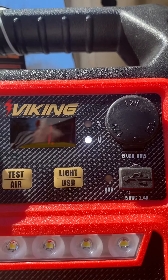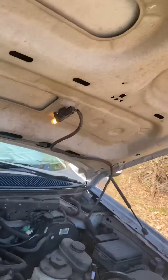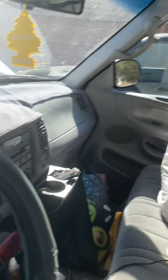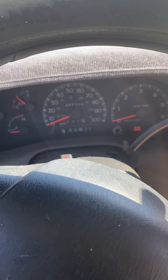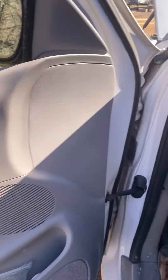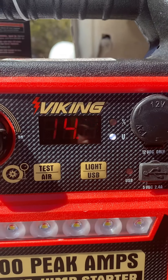It's showing basically zero voltage — that thing is dead, dead, dead. We just powered it up — 12.8 volts. You can tell now my work light's on, I've got dinging, and I've got a dome light. Let my fuel pump go for a little while — I think it's been sitting about three months. And there we go — this old Ford is a beast sitting through all of that. You can also see now that our alternator is putting out 14.8 volts.